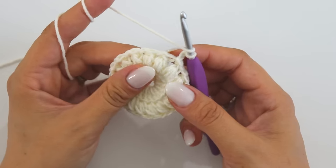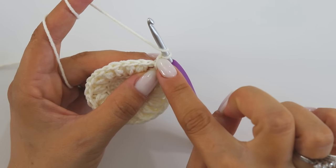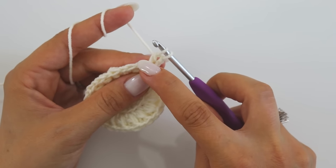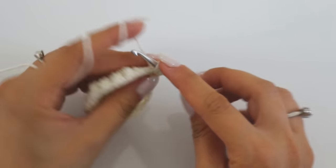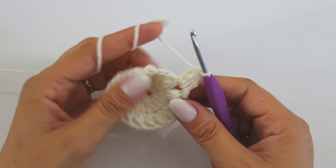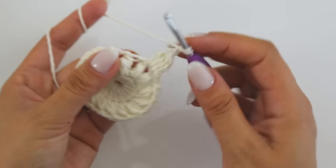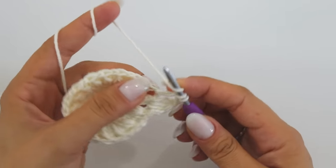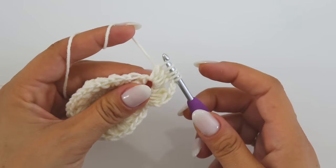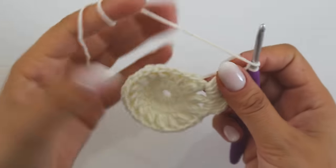Chain two. We're gonna make clusters with four double crochets. This one is the first one's half. Yarn over, pull through two, and leave it that way. We have two, three, four. Yarn over and pull through all. Then chain three into this next space. We are gonna make one, two, three, four. Yarn over, pull through all, chain three, and again we will have 16 clusters.